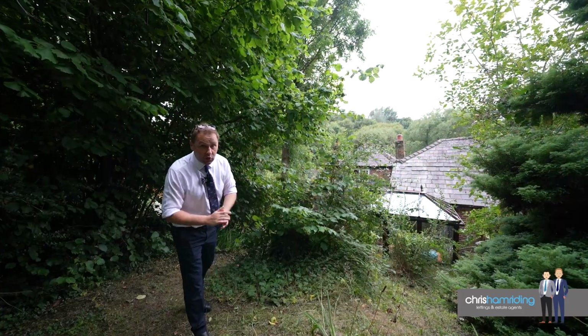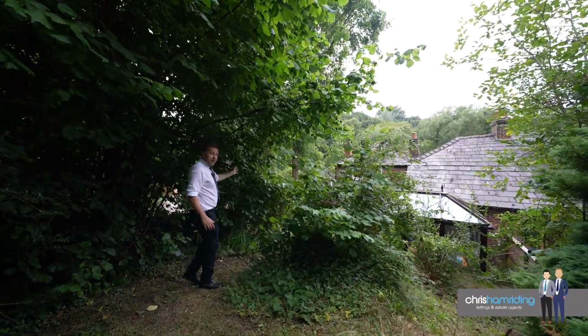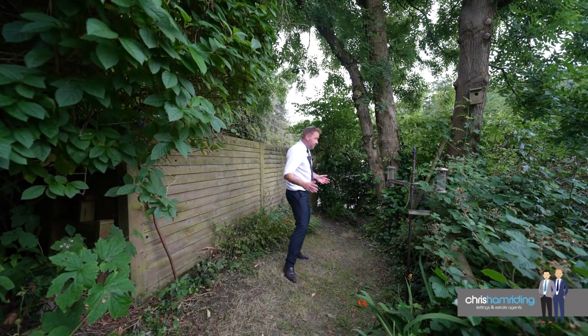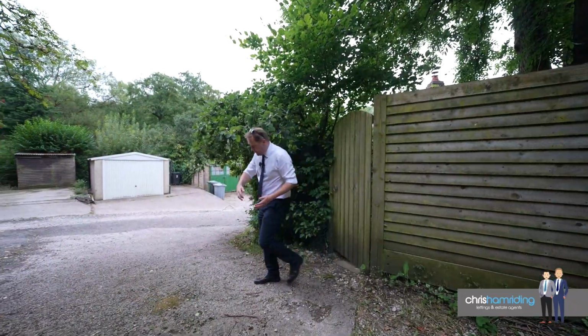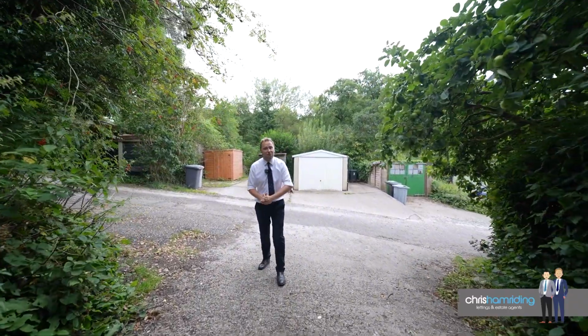And now we're going to finish almost where we started, because from this garden level there's a gate right back out to near your parking and the secret garden entrance, which I think is perfect for wandering down from your back garden straight into that enchanted garden. And that quite literally completes the full circle of the tour of this incredible one-off country retreat home.